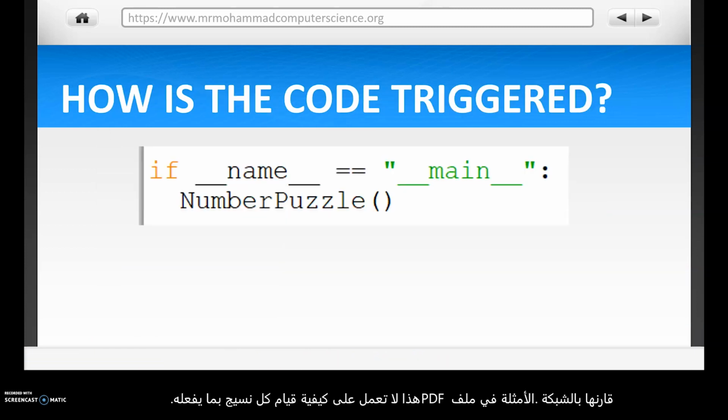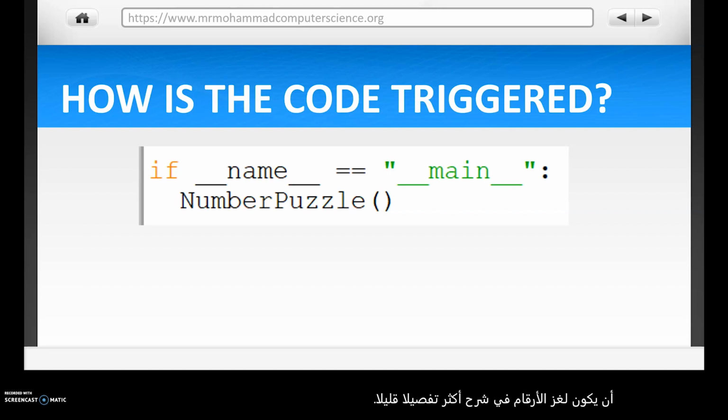So, how is the code triggered? Right at the bottom of the code, you'll see these 2 lines. In its simplest explanation, these lines tell Python which subroutine we will use first, which happens to be NumberPuzzle. In a slightly more detailed explanation, name represents the file we are working in.